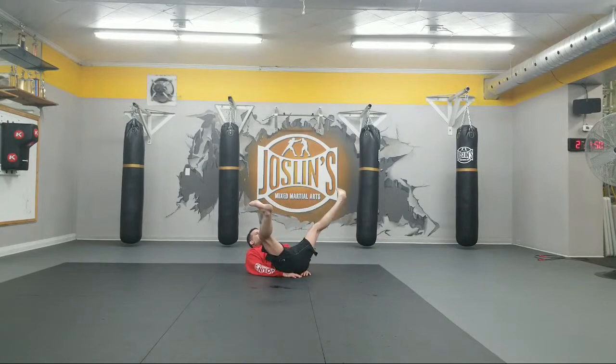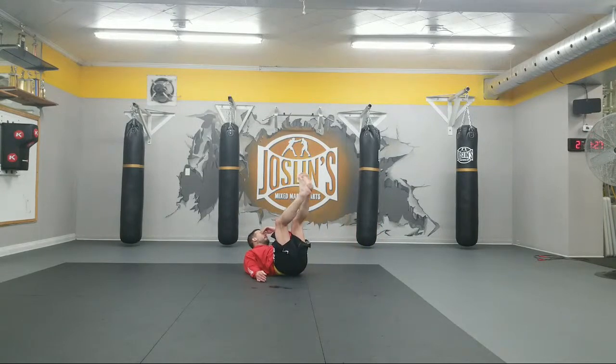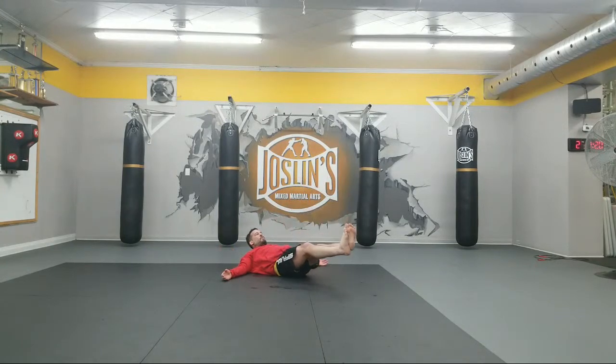Open. Close. Open. Close. Down. Nice. 6 inches off the mat. Straight leg. Straighten them up. Open. Hold it. Close. Up. And put your hands wherever you want. If you want to try behind your head, open. Close. Up, the side, down. Ooh, feel it. Open.